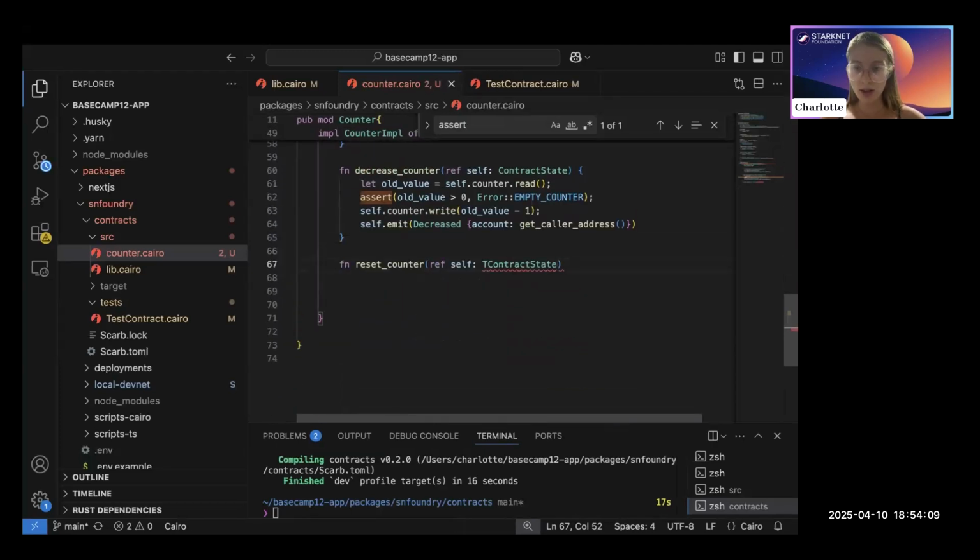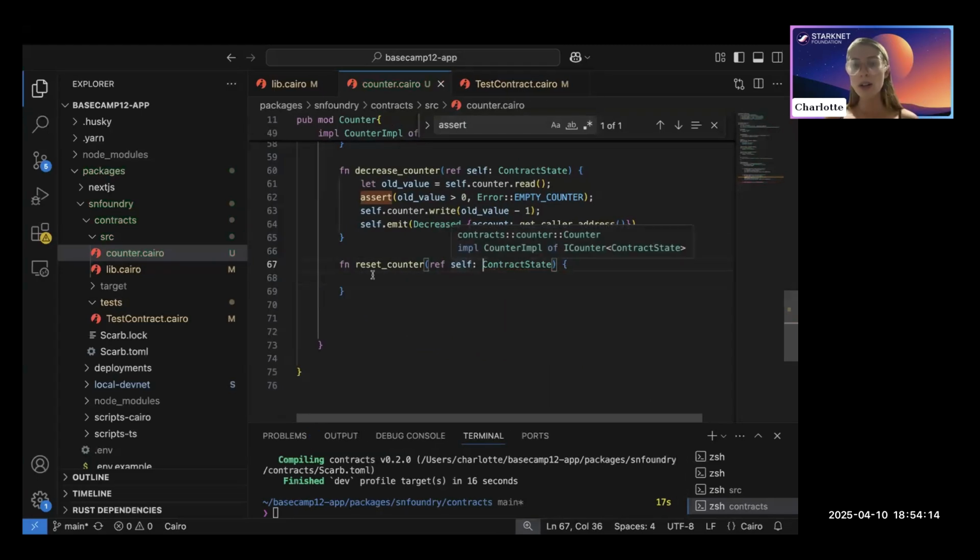Reset counter. Okay, so now we have to again take it by reference and then change the value. We are going to introduce something new here, because I'm going to decide that only one person can reset the counter. So not anyone can reset the counter, but only the person who created the contract.